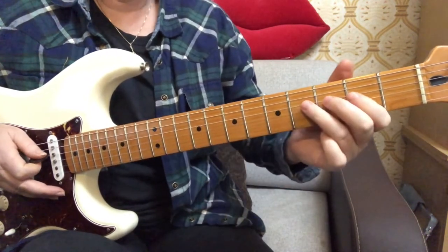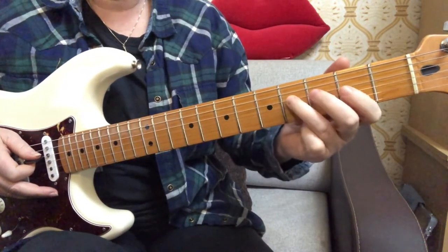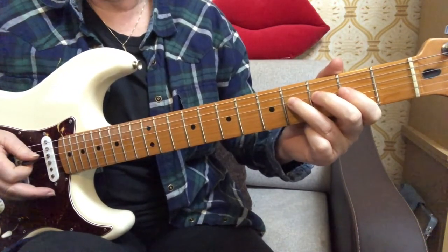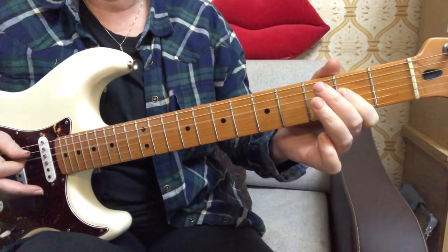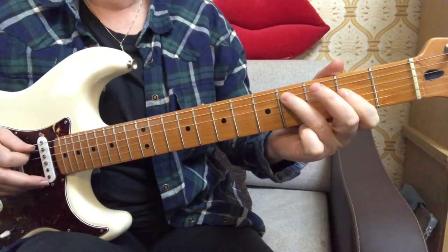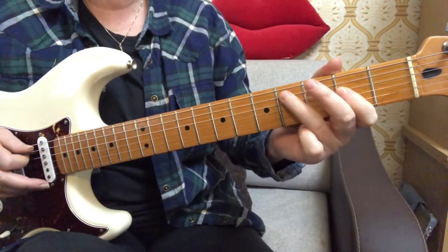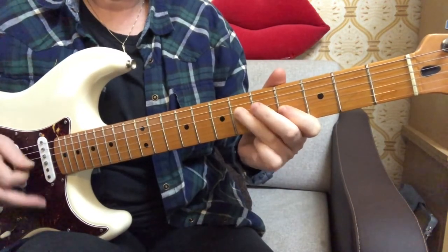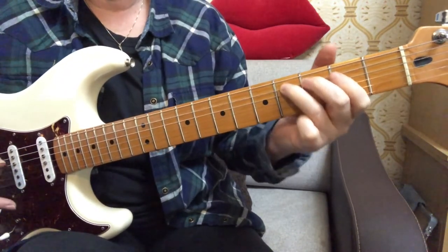Now we're on the next part of it. Okay, you're going to go to the fourth string, fourth fret. Put your other fingers behind your third finger and bend in a downwards motion. Now go to your first finger in the second fret. And now a pull-off, 3-1. Go to the fifth string with your third finger and then back to the first finger and then back to the third. So that lick is. And give that last note some vibrato.